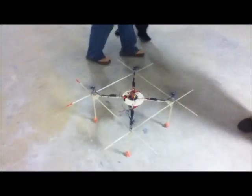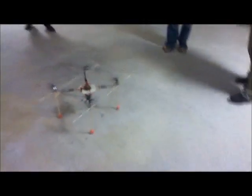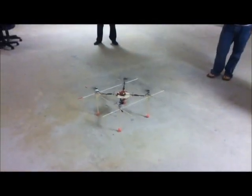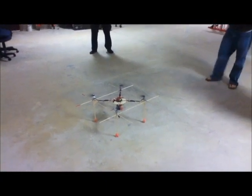I'm still recording, too. All right, so now I'm going to try to actually get it up and rotate it using the rudder. And it should automatically counter and just spin in that direction? Should. It's supposed to, supposedly.